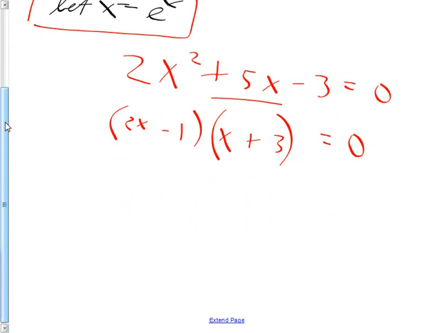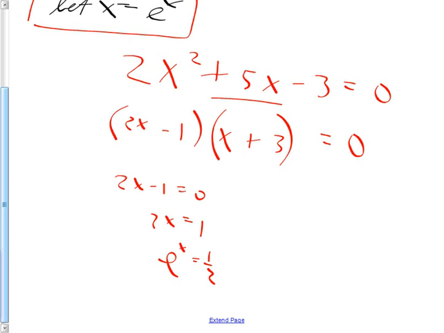So I would personally wait till I got it solved, though. I would have 2x minus 1 equals 0 solved first. So I'm going to add 1 to both sides. 2x equals 1 and x equals 1/2. But now it's not x anymore. What is it? I moved the 2 over and it's 1/2 now.